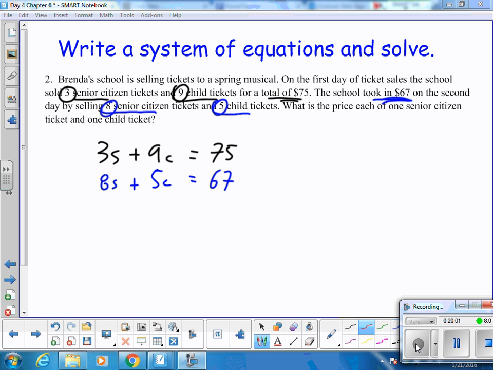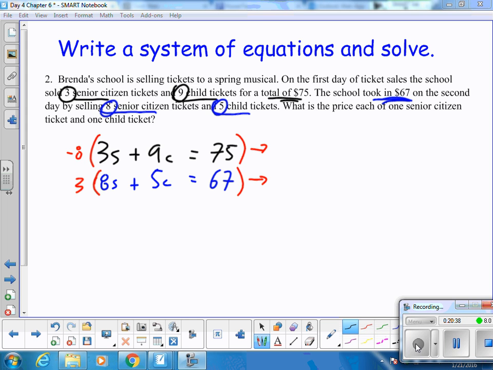I'm going to use elimination on this one, but in order to do that, I either have to change both my C's or both my S's. I'm going to commit and adjust both of these and multiply both of them. I think I'm going to change the S's. And I've got to switch one of them to negative, just so I can get some good elimination. So that's what I'm going to do. I'm going to press pause, work this out, distribute that out, and rewrite my equations over here. Again, you can work with the C's, you can use substitution on this one. You've got some options. This is what I'm doing.